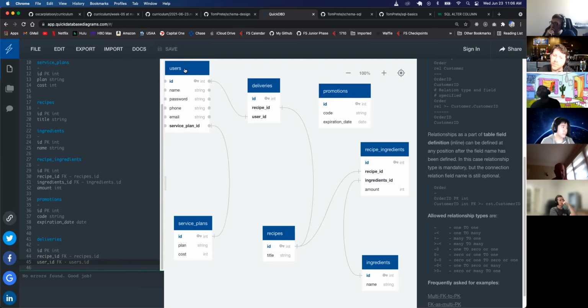Although the only place to pay is with service plans. That's the only thing that has cost attached to it. Maybe a promotion is attached to a single delivery also. Do you think recipe should have a price that it affects? So recipe, delivery.